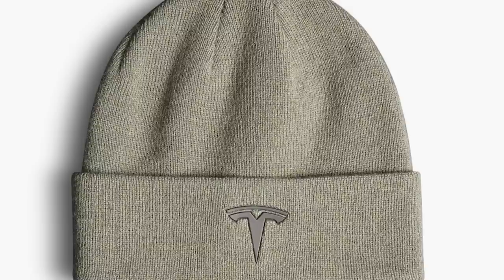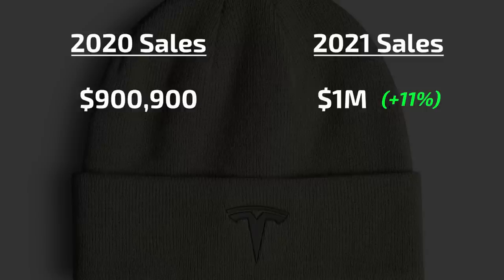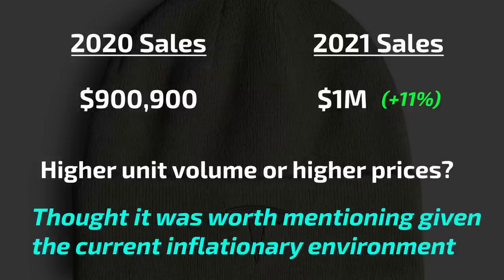Let's say we have a hat factory that sold $1 million worth of hats in 2021. This was actually 11% more than they sold in 2020. The $1 million represents the nominal company sales, or the current dollar sales. However, something is missing. From this number alone, it's not clear if the factory achieved that extra income from selling 11% more hats, or did it sell the same number of hats as the year before, but they raised prices by 11%. So if the factory made more money because it increased the price tag by 11%, then in real or constant dollar terms, the true volume of hats sold this year was no greater than last year.